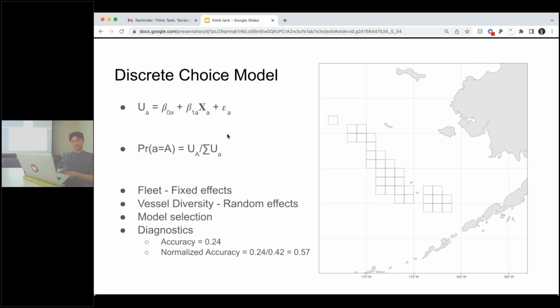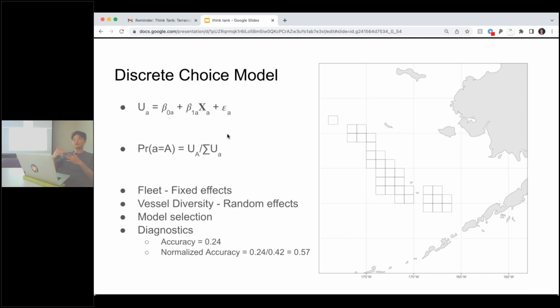I'm going to give you diagnostics now so you can take my results with the right grain of salt. The next few slides. So the accuracy, this is just the percentage of times the model got the right grid cell area correct, and that's 24%. Among 30 areas, it's not awful, it's not really great. But also the tricky thing is I get this fish ticket data at a resolution of a week, and within a week, fishers often fish 2 to 4 areas. So there are really multiple right answers instead of one, which is what the discrete choice model is doing.